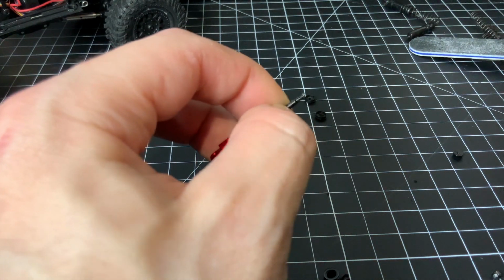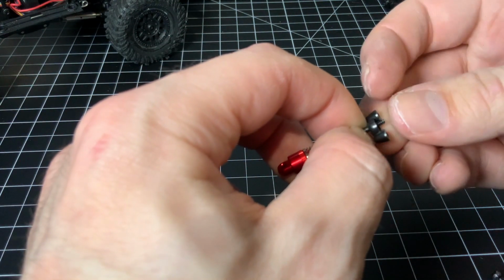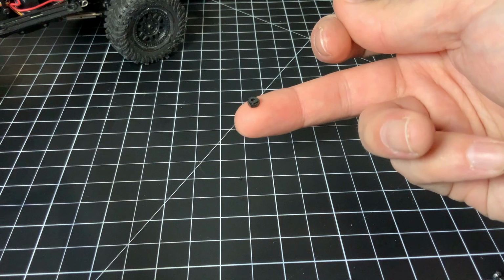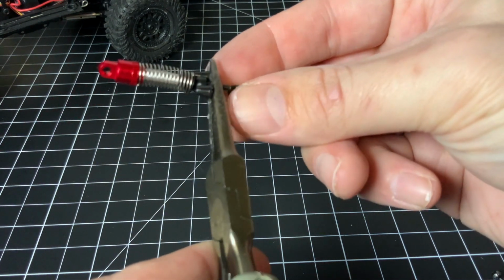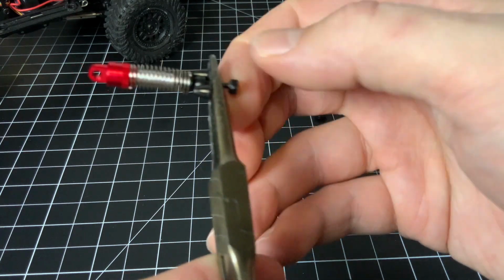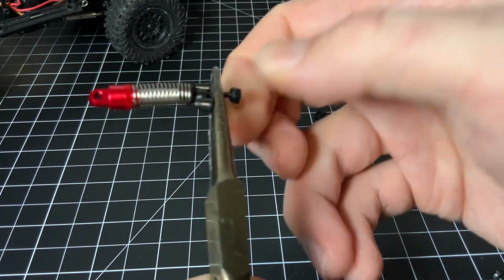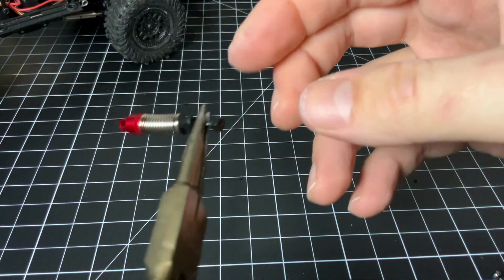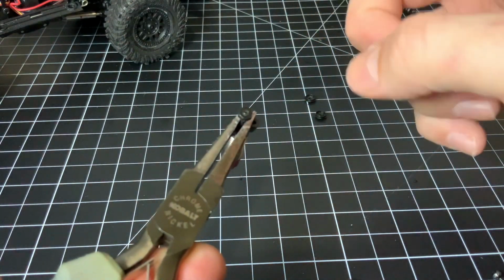But we need a third part. Can you guess what it is? Something that you'll never expect. It's a nylon nut! That's right. And it screws right on. But there's an obvious problem here. These nylon nuts are quite a bit larger than the shock end that it's going into. Time to do some filing.